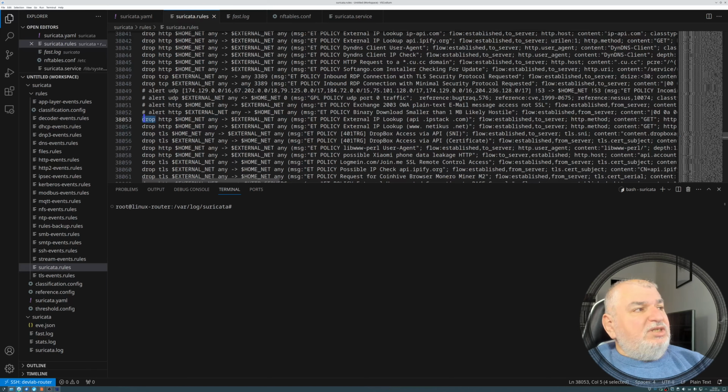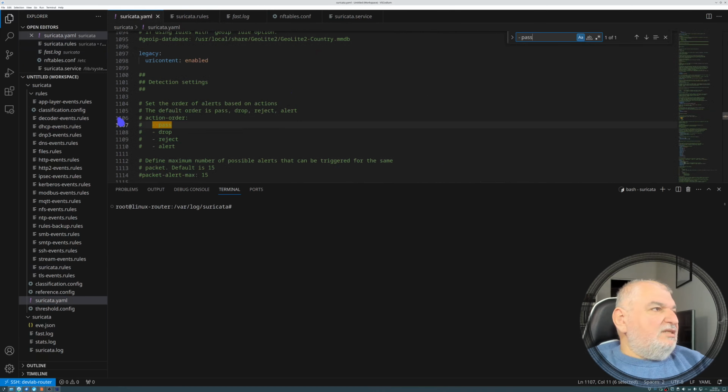And the execution of rules in Suricata follows the weight of the rules as you specify them in here. This is the action order in Suricata. So first, all rules that have pass action will be processed. Then all rules that have drop action will be processed. Then all rules that have reject action will be processed. And for each of these, if we have a verdict, pass or drop or reject, the action is taken and no other rules are processed. For alert, we keep processing rules until we finish all the alerts.